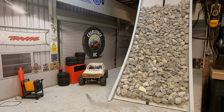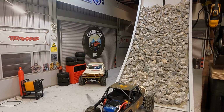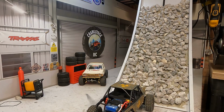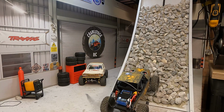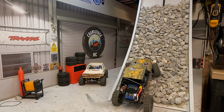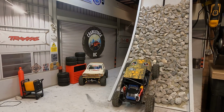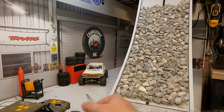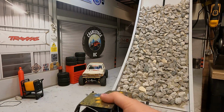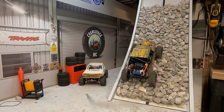Crawling is still very, very good. The crawl speed on this is incredible, really. It's got the crawler gears in it. In the low setting, this is straight out of the box as well. So I think I need to change the approach on here a little bit. Once you get past that, all seems good.